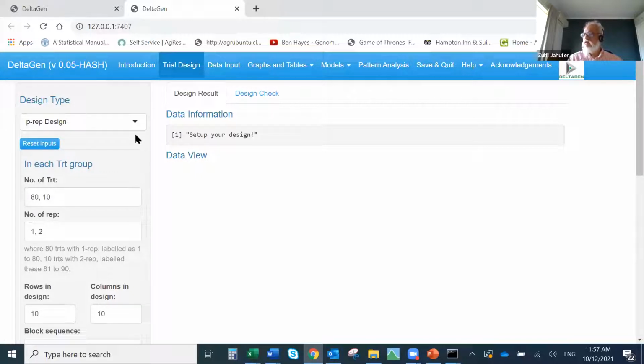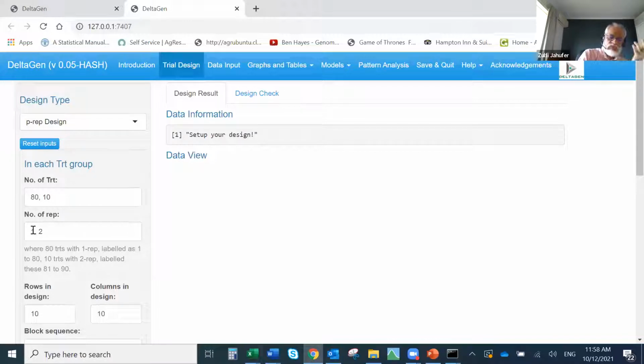These are partially replicated designs. In the default example I've given here, 80 individuals can only afford one replication.